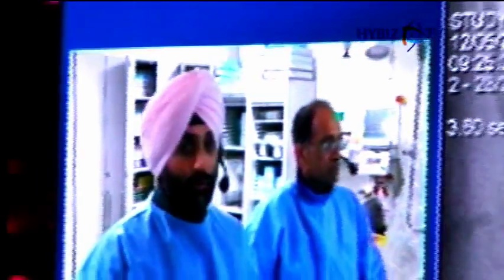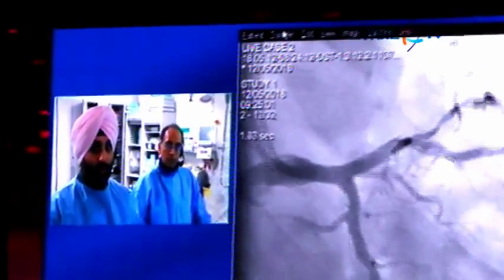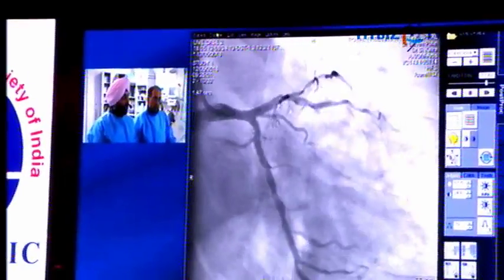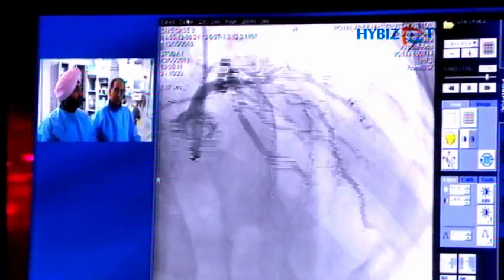So there's the LAD here. There was a slightly odd appearance of the proximal vessel just before the first septal. We thought it had a slightly ulcerated appearance or fissure-like appearance there. Go next view, please. And I think that was important because the wire was getting stuck in that particular segment, so it's definitely a fissure lesion. Go forward again there, please.